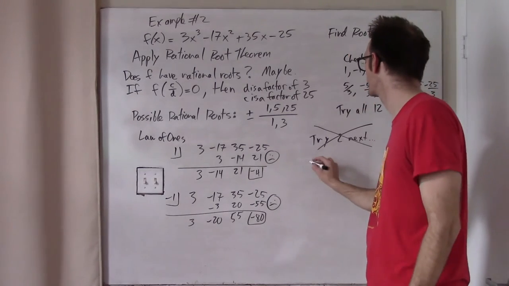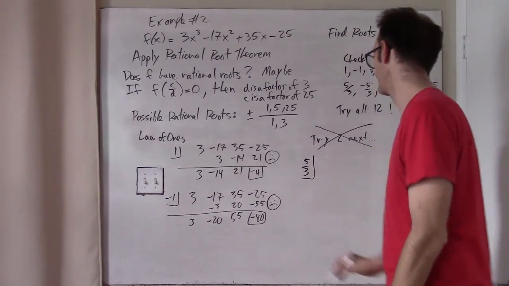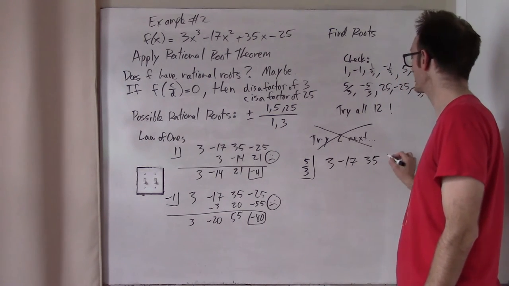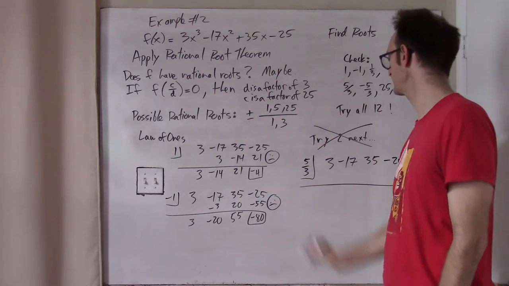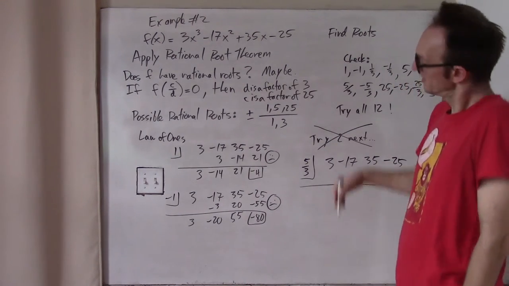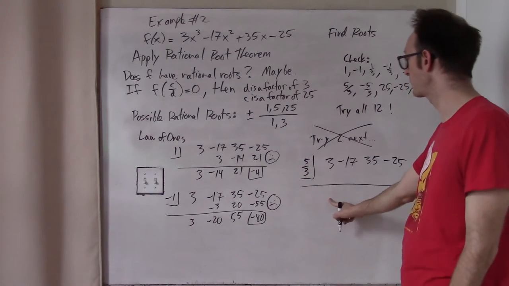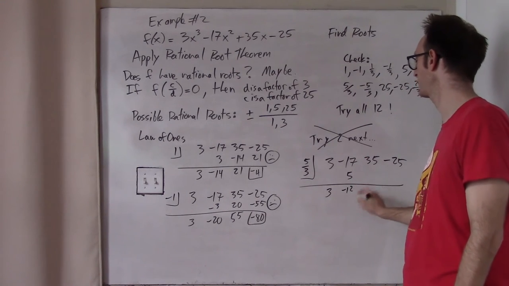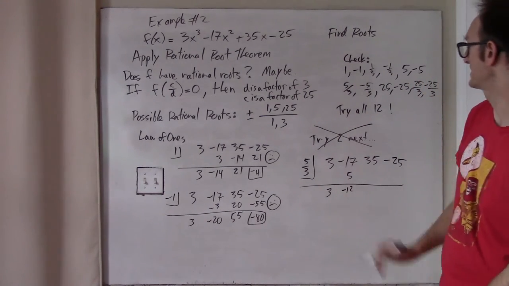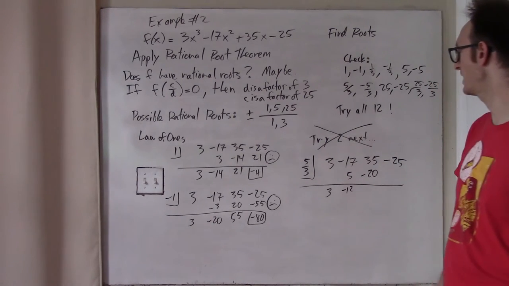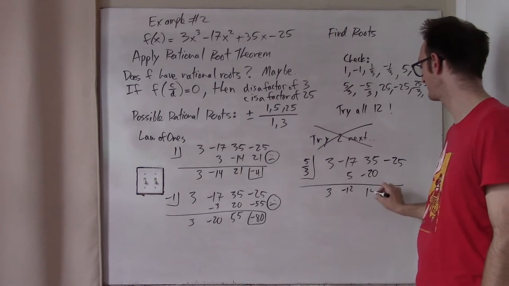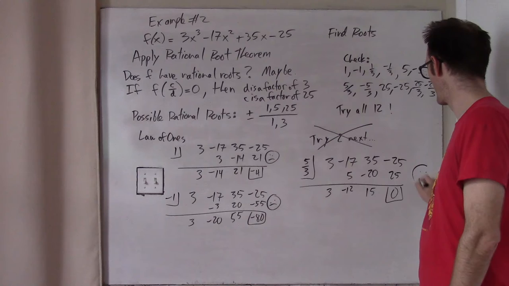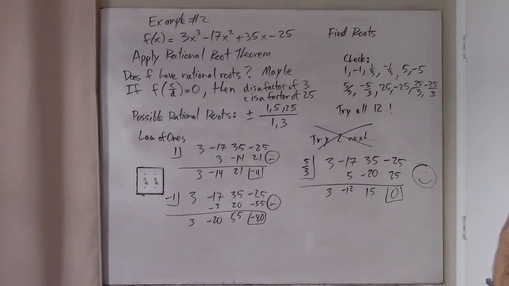Okay, on a hunch, I'm going to try 5/3. And if I try 5/3, let's see what happens. You would have gotten there eventually. When we do this live in class, I let people try a whole bunch of them, and it takes a few minutes to stumble upon the answer. But what we get here is 5. This is negative 12. What happens now? What is that? Negative 20. And here I get 15. Multiply it 25, and that is 0. So now I am really happy because 5/3 works.